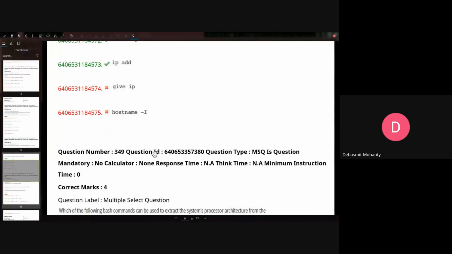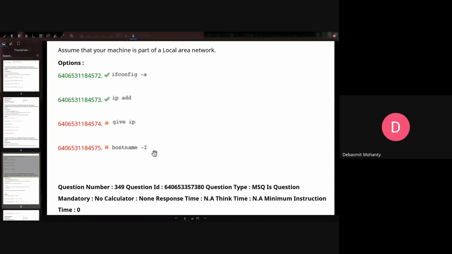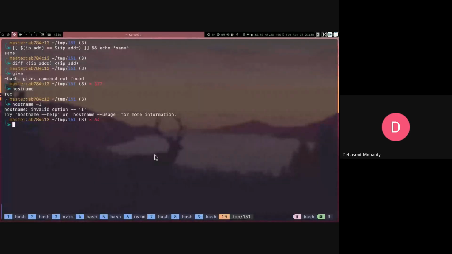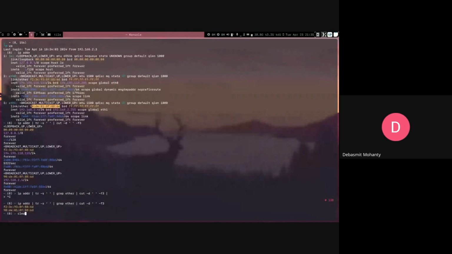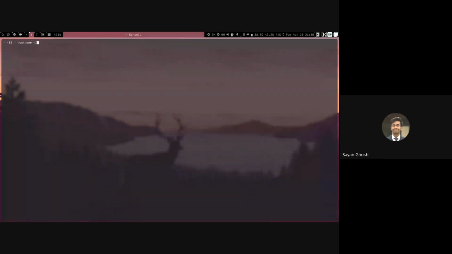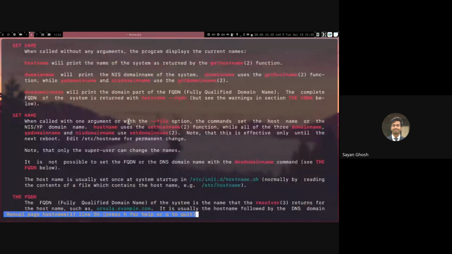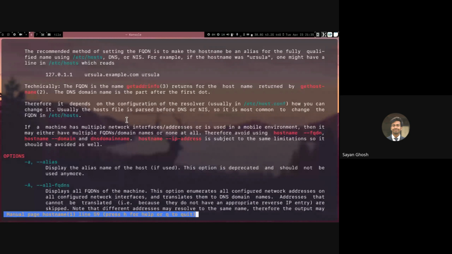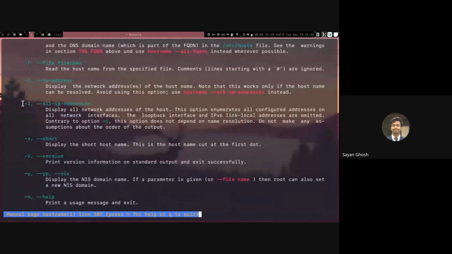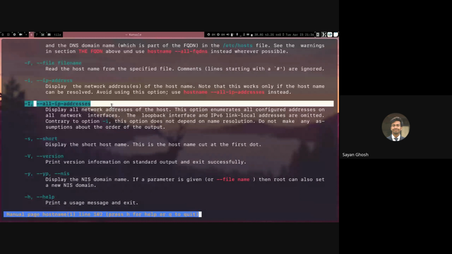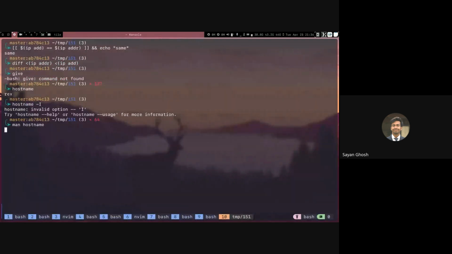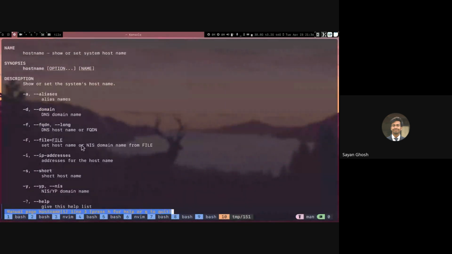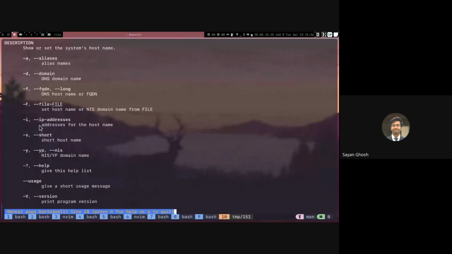So I tried hostname minus capital I on the VM. I'm actually getting 3 IP addresses, one 194, one 192, another V6 IP. Okay. So here hostname minus I is valid. Let me see what it is. So here we have minus I, all IP addresses, whereas the hostname in my system is a different hostname, right? You can see there is no minus I.